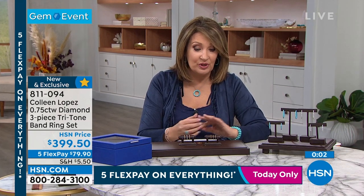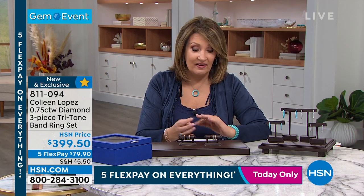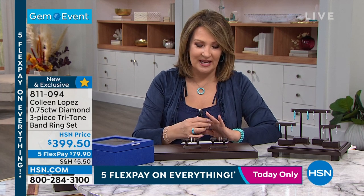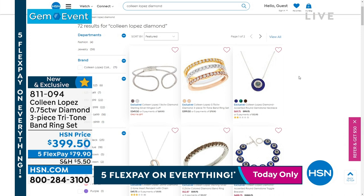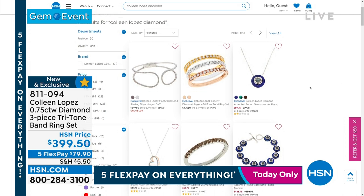Anniversary bands, wedding bands, ring guards to wear with solitaires or other bands — great for stacking. Really a beautiful choice. $399, five payments of $79.90, item 811094. I do have more diamonds coming up tonight at 7 PM Eastern — a beautiful assortment. If I'm forced to pick a favorite of all gemstones, it would have to be diamonds. Ours are as beautiful as they've ever been, with lots of choices — more diamonds tonight at 7 PM.